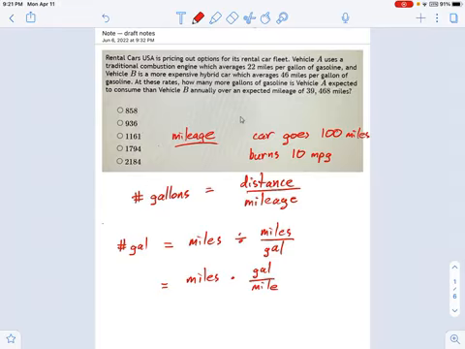And if you remember, miles is just miles over 1, right? That's like a solid number over 1. These are going to cross out, and what's left? Units of gallons. Okay, so that's kind of the idea going on here with calculating mileage. Let's bring it back to this problem.